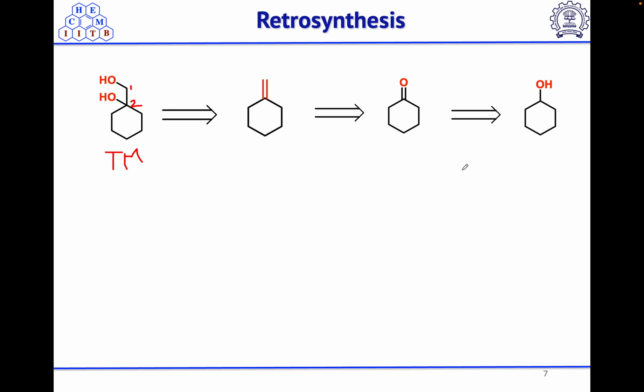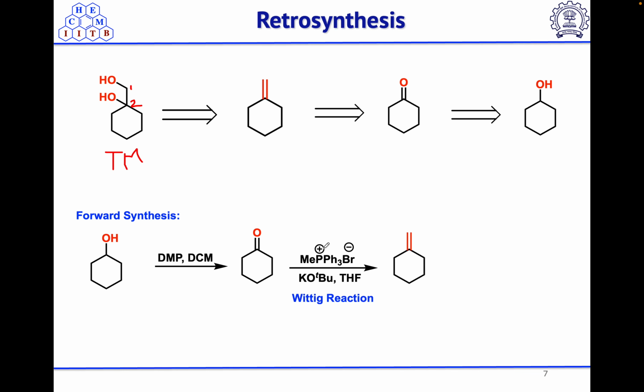So in the forward synthesis, similarly we take this secondary alcohol, and if we treat it with this DMP oxidizing agent in DCM, what will we get? We will get this oxidized product. Only one hydroxy group is there, so you'll get predominantly this carbonyl compound, cyclohexanone. Now if we treat this compound under the Wittig reaction conditions, we have this methyl Wittig salt. Now we have to generate the Wittig ylide.